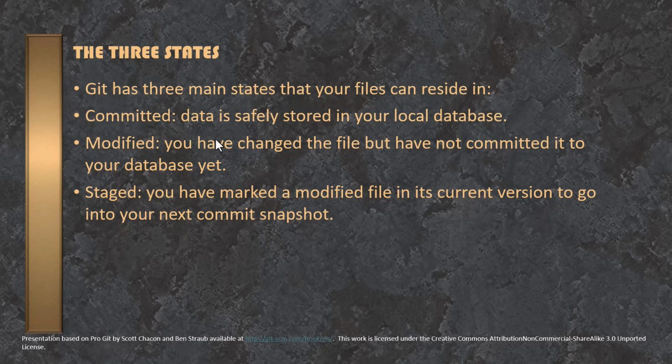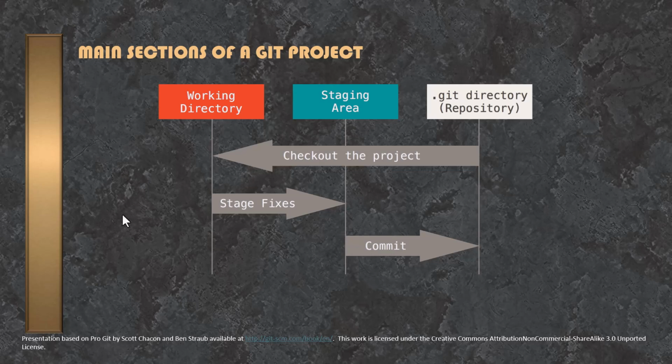So committed, so it starts off modified, then it becomes staged, and then you commit. So it kind of looks like this. You have a Git repository. You check out a file into your working directory. Once you've made your changes, you say stage these fixes. And then once you have a bunch of fixes that have been staged, you then tell Git to commit those, and then they're back in the repo, and the cycle begins again. So this cycle is the fundamental cycle for how Git works, and you need to understand this in order to work with Git.